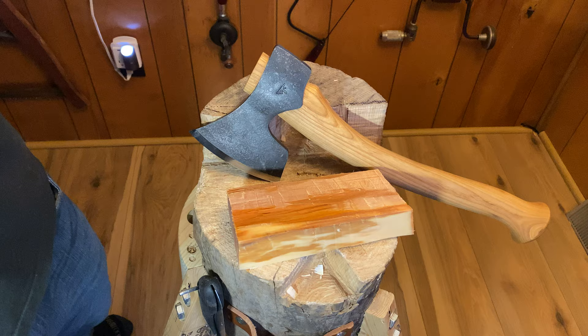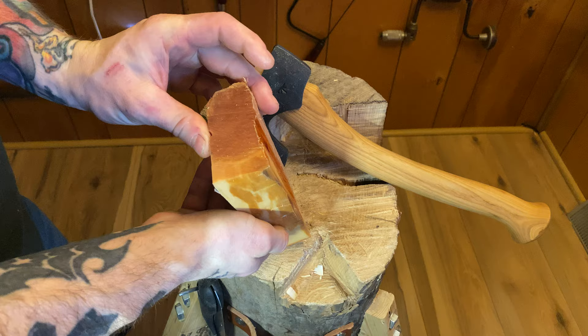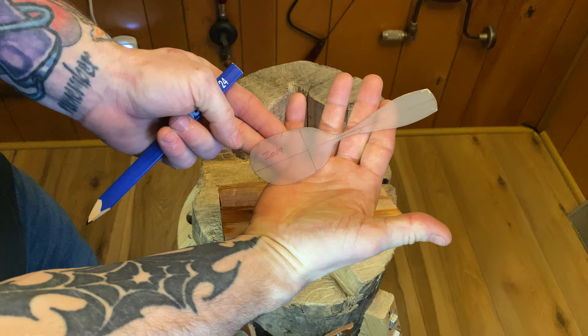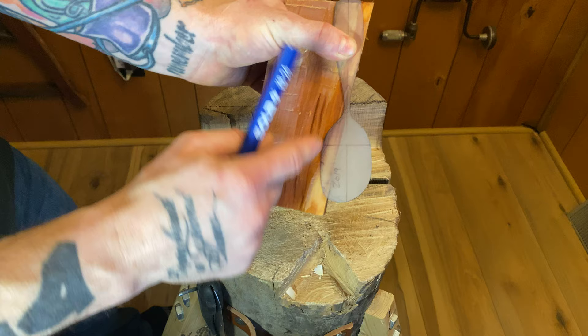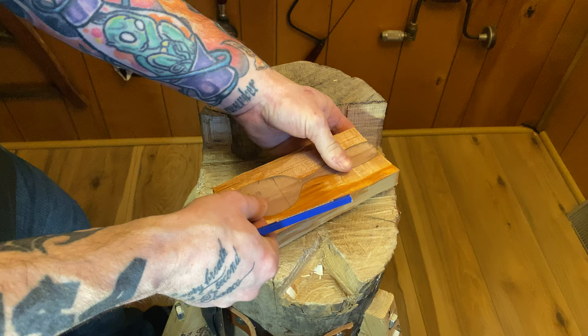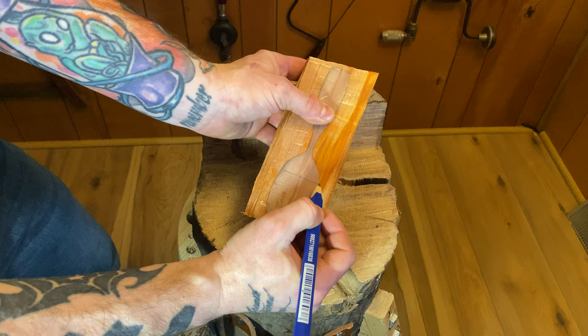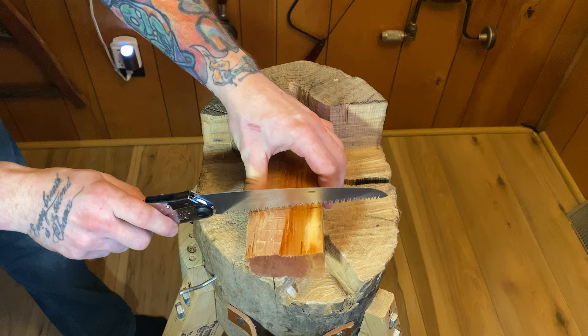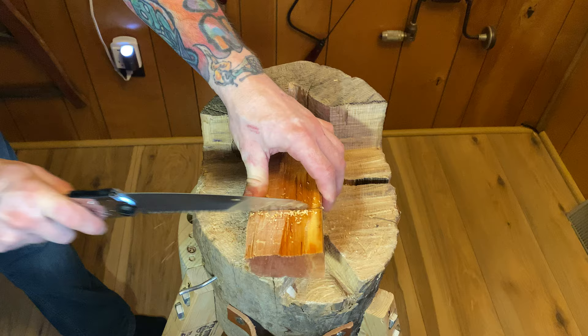I squared up a blank of cherry — excuse me, getting a drink of coffee — and I figured I would try to explain this the best I can. First we're going to take a design of some sort. I've been liking this asymmetrical eating spoon and I generally have the crank already marked out on the template itself. As you can see, the template fits this piece of wood pretty much perfectly. Where that line is, I'll continue it off onto the piece of wood, put that aside for a minute, and then use a folding saw to trace over that line and make basically a depth cut or a stop cut.